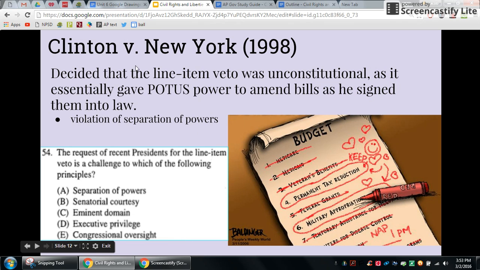Clinton versus New York is the line item veto case. Maybe you want to circle that. Know that Clinton versus New York is the line item veto case. So we've learned before that the line item veto is not legal for a president to use. This was the case that made it so. It was all the way up until 1998 that a president could use a line item veto. Actually, maybe not. It gets a little more complicated than that. But basically, Clinton was using the line item veto, somebody challenged it in the Supreme Court, and the Supreme Court said that the line item veto is basically like the president amending bills and making laws, which is a violation of separation of powers.